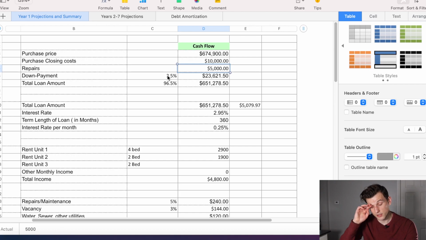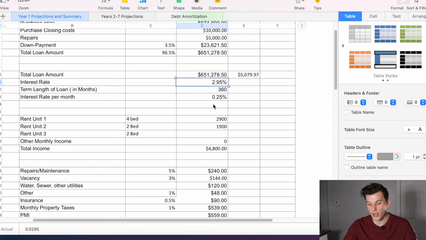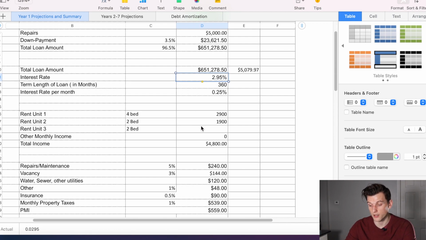Next, we're going to be looking at this from the perspective of a house hack. So that would be 3.5% down, and we're going to be living in this place for at least a year. And we have the total loan amount plus our interest rate of 2.95. Again, if it's better than that, that's awesome, but we'll underwrite it as it is now. And we have our 4-bed rent from unit 1 that we're projecting at $2,900. And we have our rent from unit 2 that'll be around $1,800 or $1,900, but you're living in it, and we're assuming that you watch all of my renovation videos and that you're going to fix the place up so that you get that $1,900 amount.